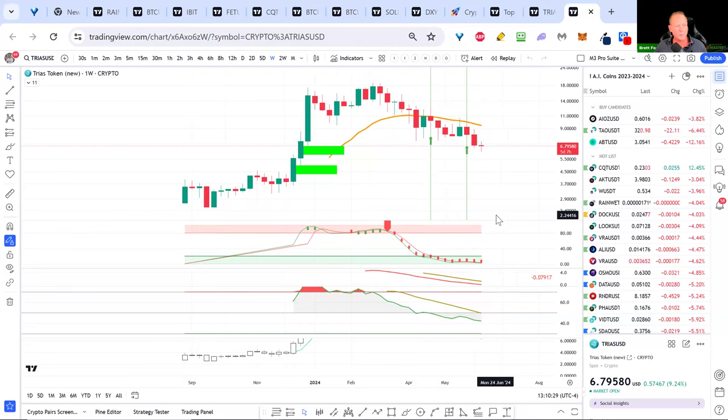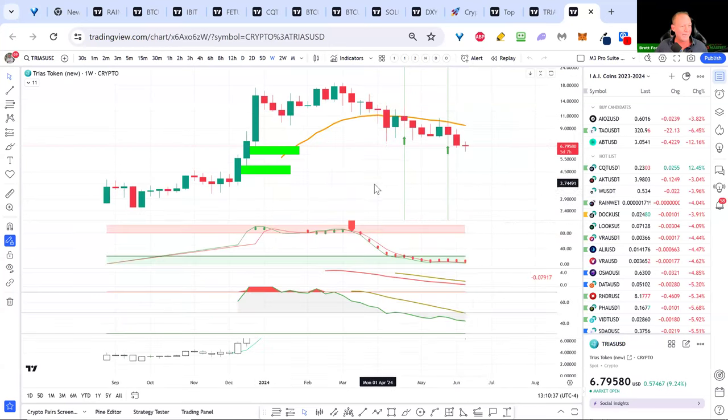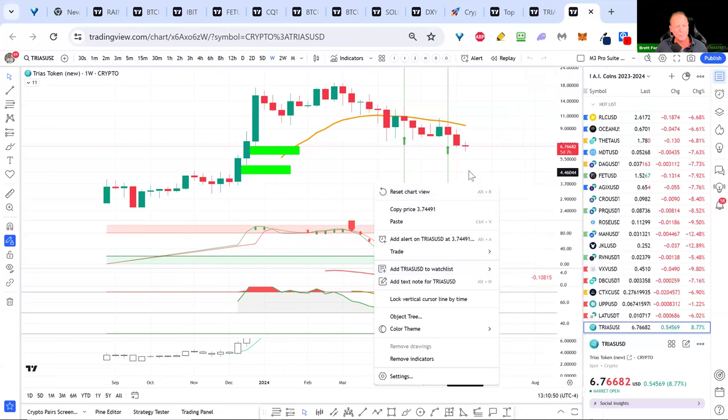And okay, so this is interesting. Spidey Sense for the win. So basically, what I was suggesting before, these order blocks in the past tend to hold price point. So this is one I'm going to add and put on our radar. I'm going to put that in our inner circle watch list. And since it's Metaverse, I guess it's kind of AI. And somewhere in here, I thought I had a Metaverse list, a Metaverse company. So I'll add it to those right there.